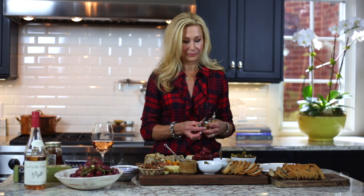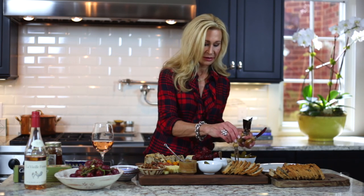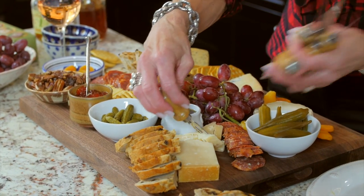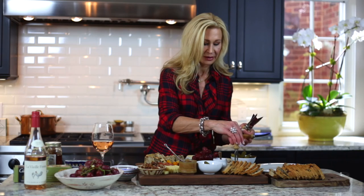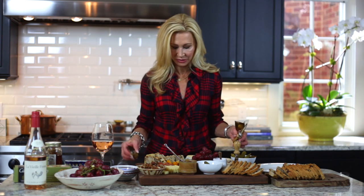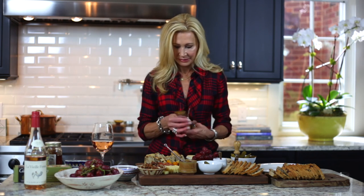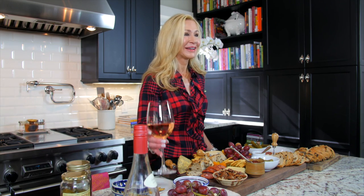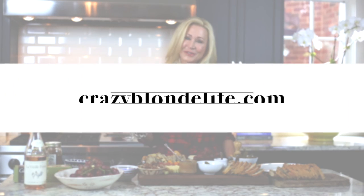It's really important to have a knife for every cheese so you don't have messy knives and people cutting every cheese with one knife. This one is great for the parmesan — just break it up a little bit so people can pick it up and go. This spreader is good for a softer cheese like the red dragon and the soft goat cheese. Don't forget to have a nice bottle of wine to go with your cheese platter — your guests will love this. I hope you're inspired to make a cheese platter for your next gathering. Thanks for stopping by!